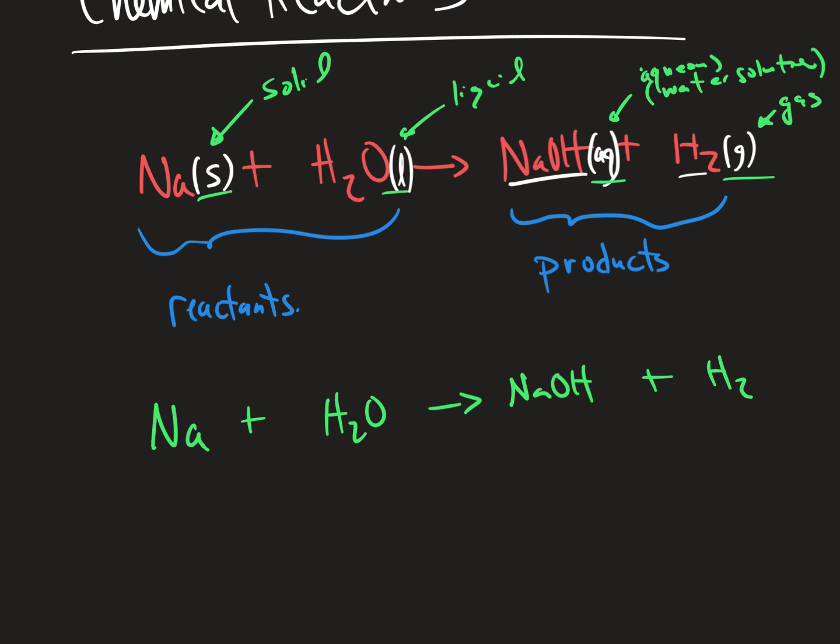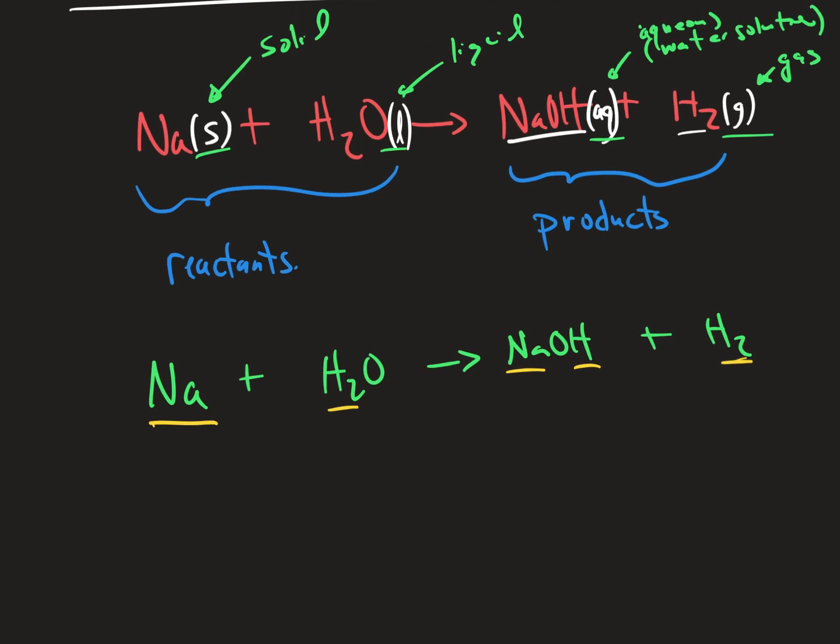Now let's see. Does anything look wrong with this? Yeah, it's not balanced. What do you mean, not balanced? You need to have the equal amount of products or whatever. Okay, so we look at sodium. There's one sodium here, there's one sodium here. So far, so good, right? There's two hydrogens here, and there's 1, 2, 3 on this side. You see that? That's why it's just an ingredient list. If we balance it, it turns into the recipe. Not a recipe for fettuccine Alfredo, but for whatever reaction we're dealing with, to make sodium hydroxide and hydrogen gas. Are we good?